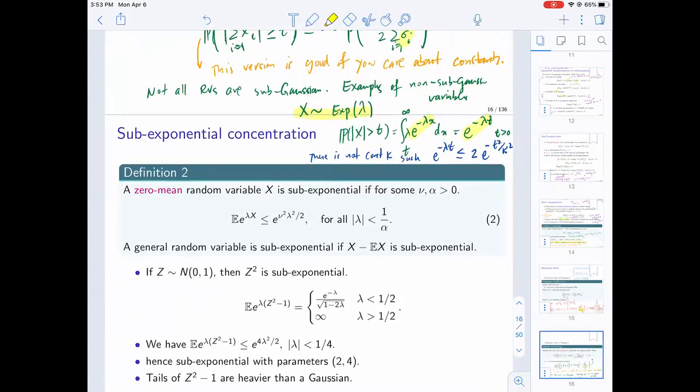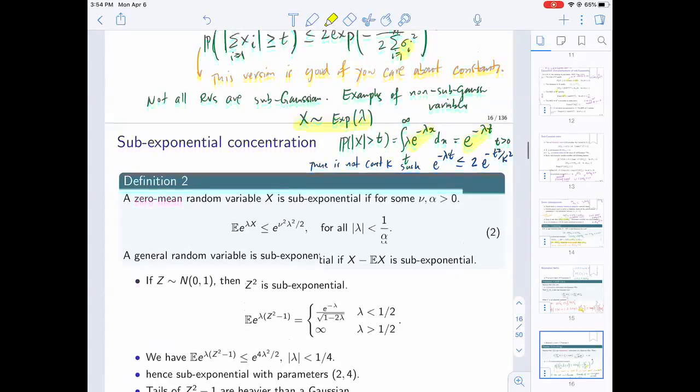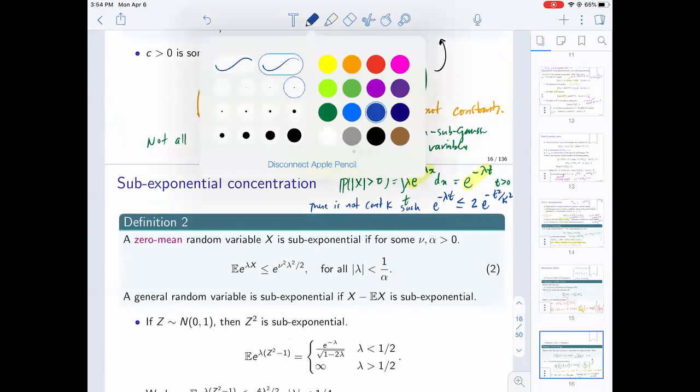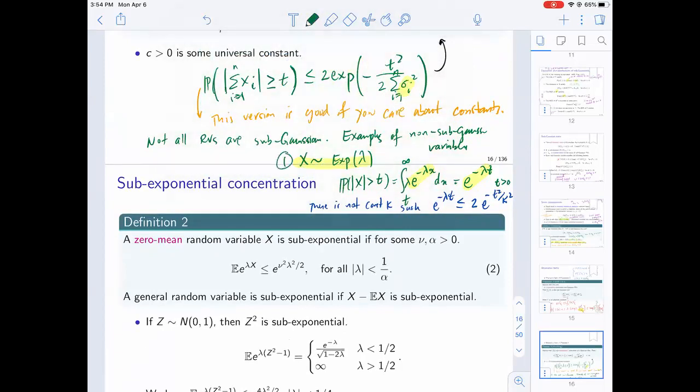Yes, there are other people. Zach mentioned exponential and Cauchy. Cauchy is another example. So why is Cauchy not an example? What is the PDF of that? I don't know what the Cauchy distribution is. So someone wants to illuminate us about the Cauchy distribution. So Zach is saying it has even thicker tails than the exponential.